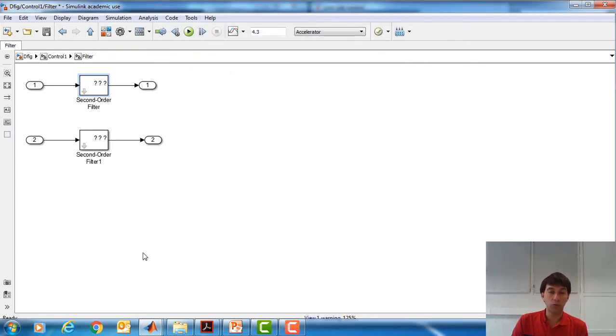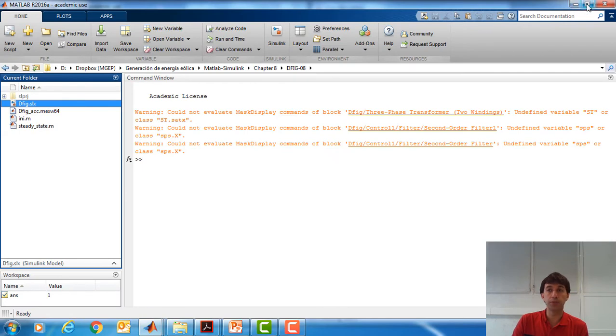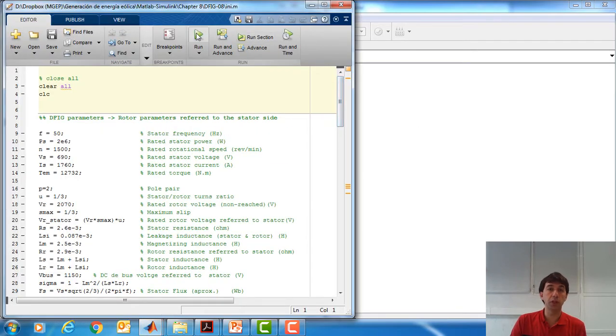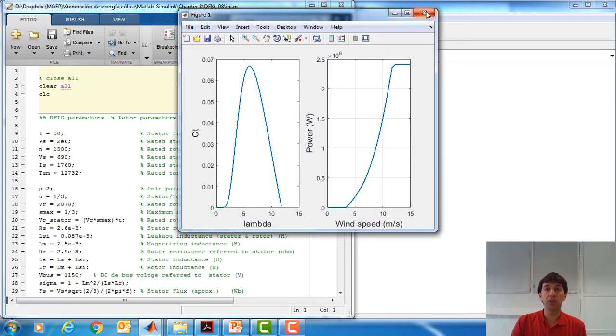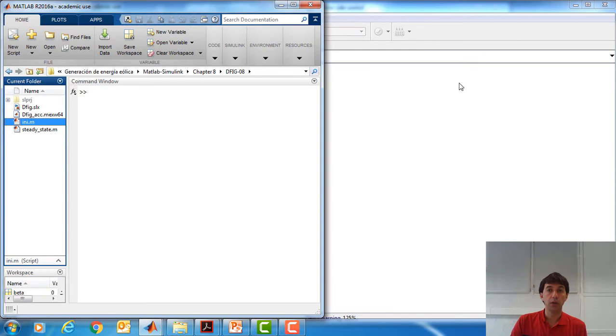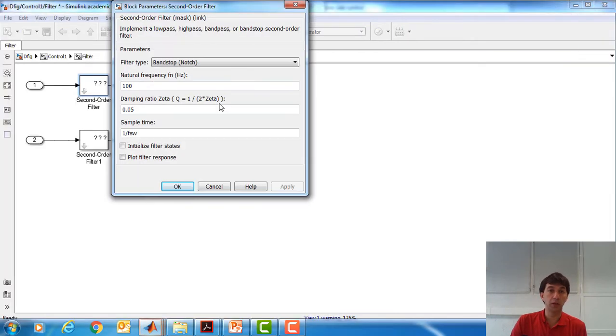This is not recognizing the filter parameters because we didn't initialize the parameters, such as the switching frequency. So we initialize the parameters by means of the .m program, and now it should recognize it.